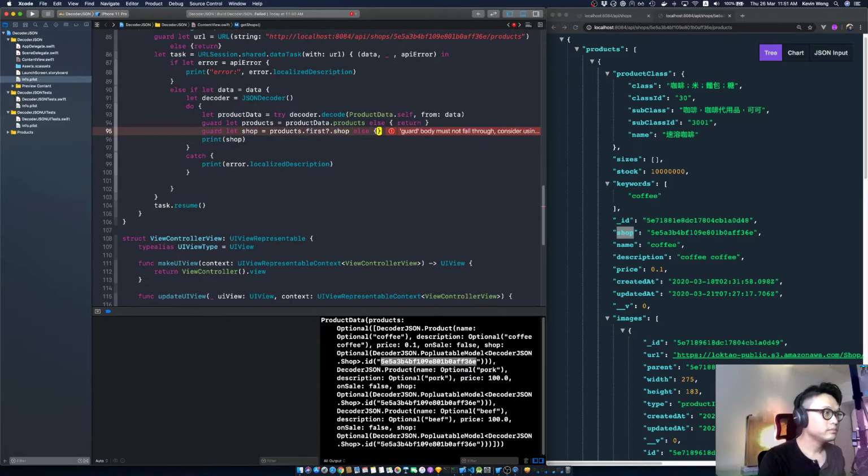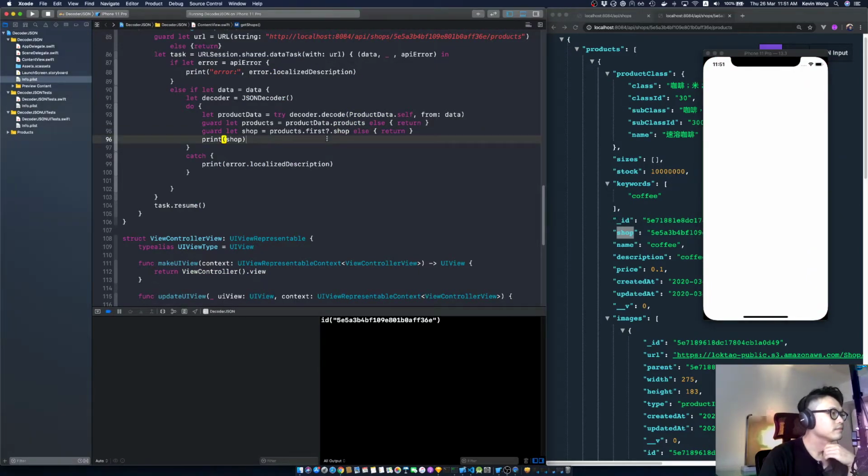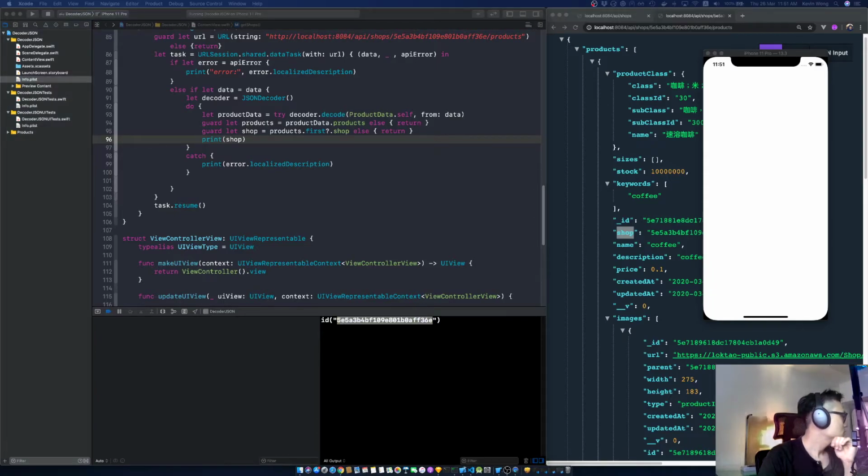But the problem is, how can I get this data? See, it's an enum. How can I get this data? Well, it's also quite easy. You just need to use some extension to get the data.